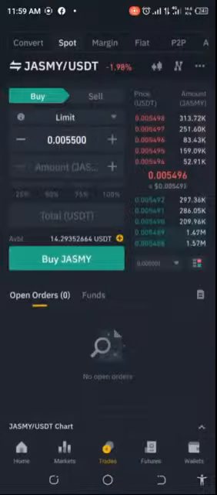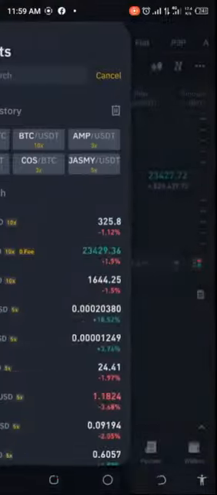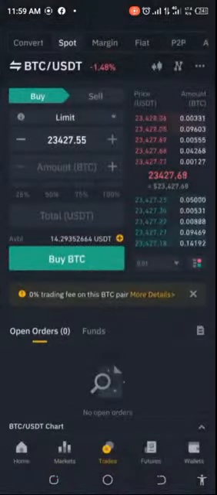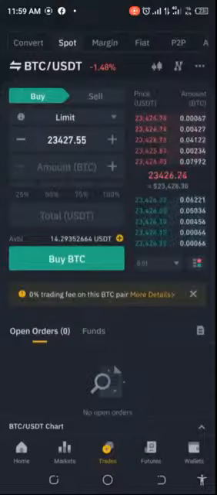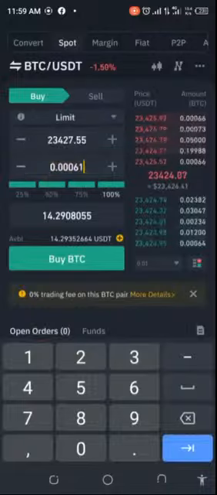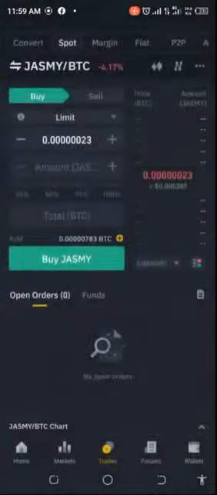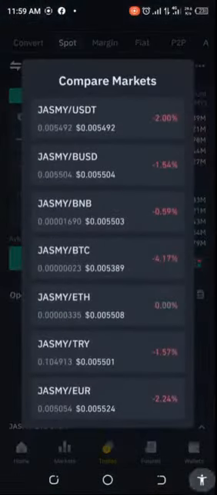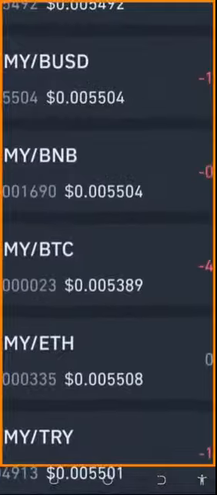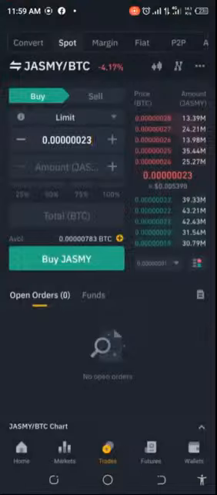So first of all, I'll have to buy BTC. It's important that we simulate first, right? Because that's going to help us know what we're doing. So I'm going to simulate this. Let's do 100%. And then what we have is 0.0061. I'm going to copy that and go back to Jasmine BTC. Let's check again before we go ahead, just to be sure that everything is still intact. Nothing has changed. So we're going to click on that pair and put in the amount.